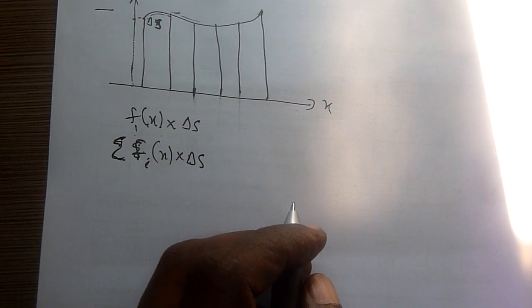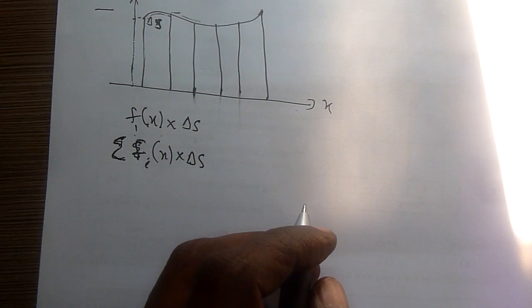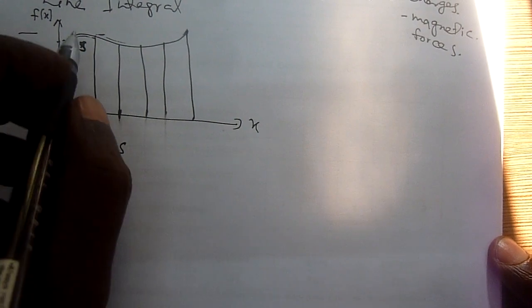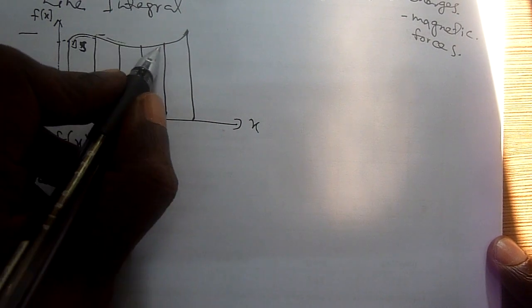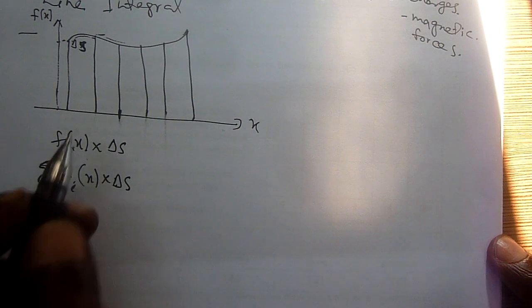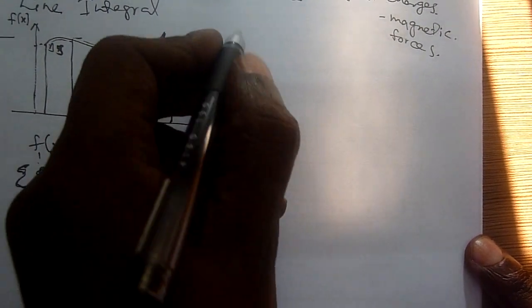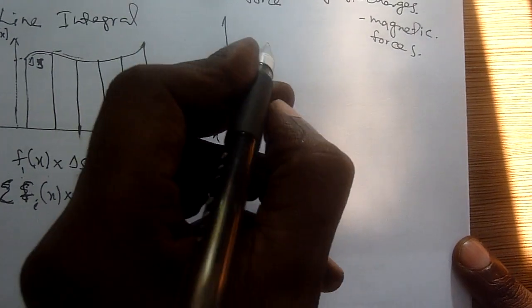But there is one more concept that I would like to introduce to you. The logic before was the calculation of the area, not yet the length. We are not calculating the length. The question here is, why should we calculate the length? I'm going to explain the physics part of this before I introduce the maths.